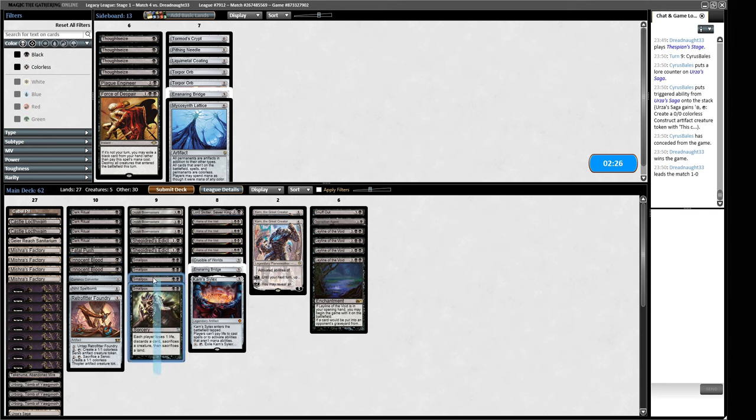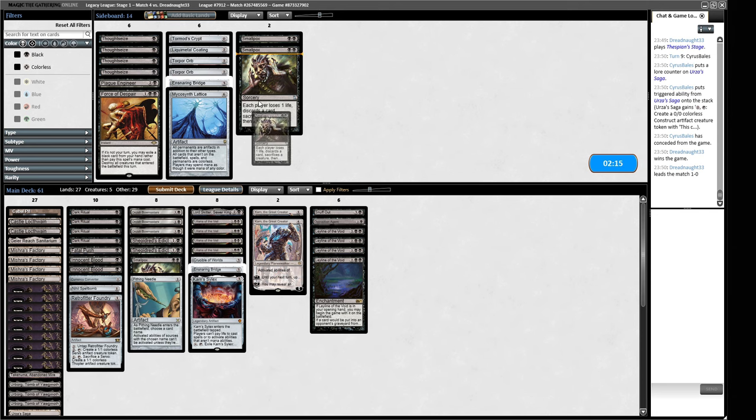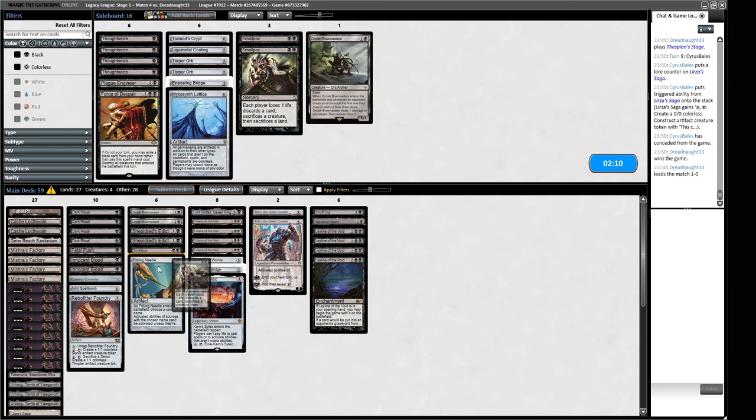Smallpox feels bad here, right? I think we just trim the Smallpox. Sometimes it can do some stuff and just completely end the game on the spot. I think a lot of the time it's just going to... Actually, I wouldn't mind having a Pithing Needle. A lot of the time it's just going to be like, oh, they've got Life from the Loam, we lose. Orcish Bowmasters is really bad. All right, let's keep a Smallpox in.